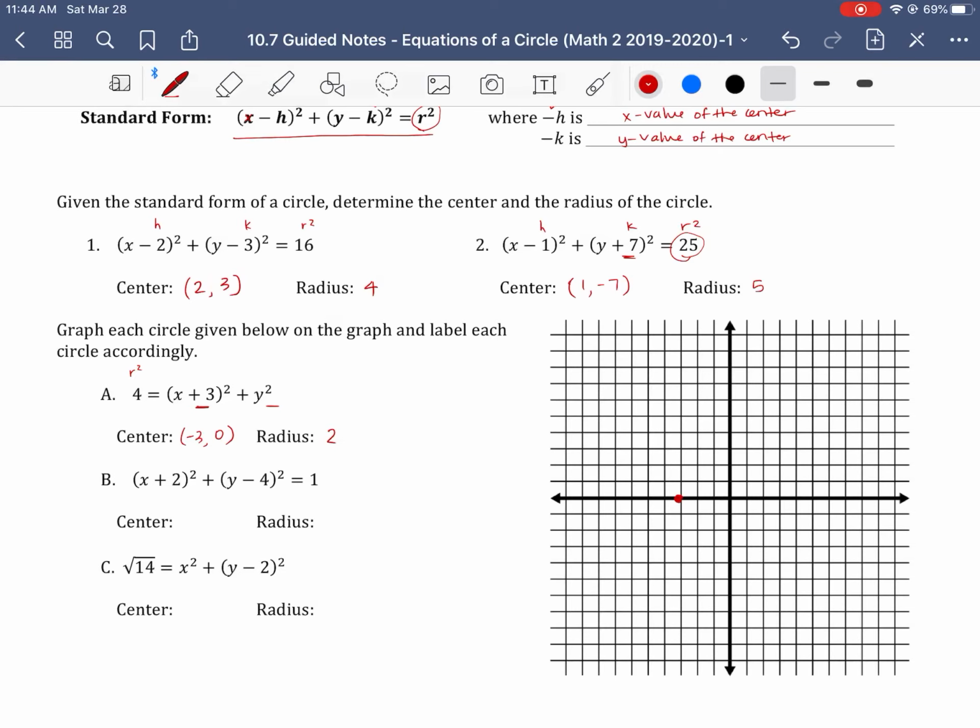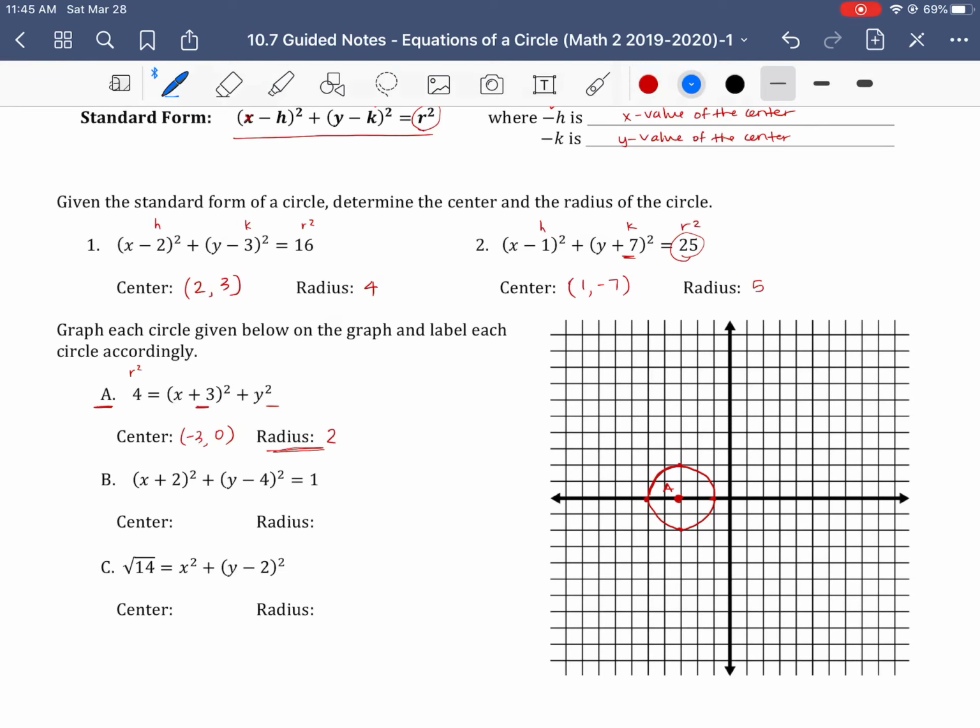And remember, we labeled circles by their center. That's how we named them. Because this one's part A, I'm going to call this circle A. So I'm going to label that center A so that I can distinguish the circles. And then the radius length here is 2, so you're going to go 2 in each direction. Now diagonal directions are a little bit harder to draw exact lengths. So we're just going to go 2 to the right, 2 units to the left of our center, 2 units down, and 2 units up, and then you're going to do the very best you can to draw a circle. They are very tricky, but again, best you can. That's the circle there. That would be circle A.